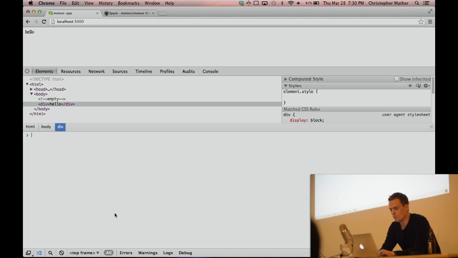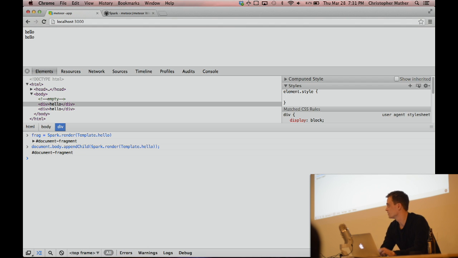What I'm going to do here is say fragment is equal to spark.render, and I'm going to call this actual function, template.hello, and I get back this document fragment. And I'm going to do something else here: document.body.appendChild, and I'm just going to say that same thing again. And I think it's already on the DOM, so we'll probably see it twice.